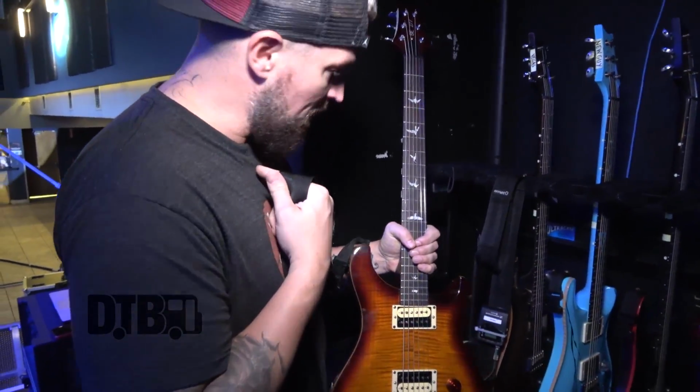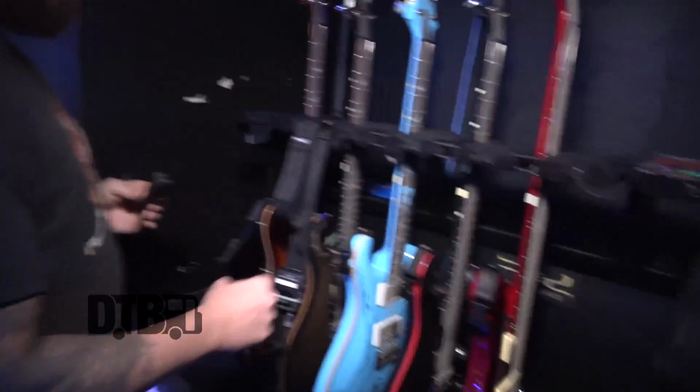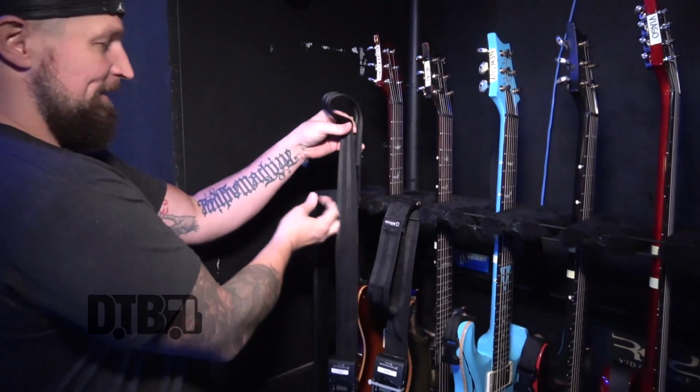And we do a lot of low tunings. This one's actually in drop A, which is kind of funny because that's pretty low, and this one's a whole octave down in drop E from standard tuning. So it's pretty low, pretty awesome.